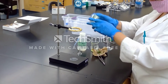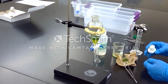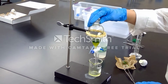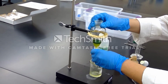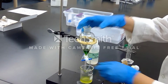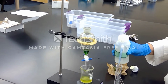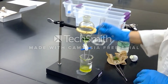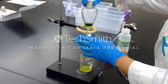Okay. And now I'm going to go ahead and separate that lower layer. Because we're interested in the hexanes layer, which is up above, I'm going to go ahead and release the lower aqueous layer, which we will not be using for the extraction. Okay, I'm going to repeat the extraction with another 5 milliliter portion of water here. This is to ensure all of the aqueous compounds are out of the extraction.